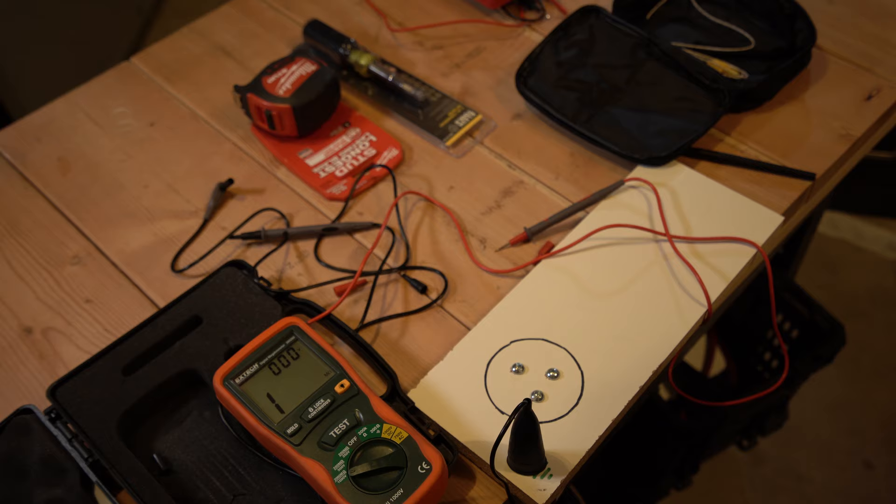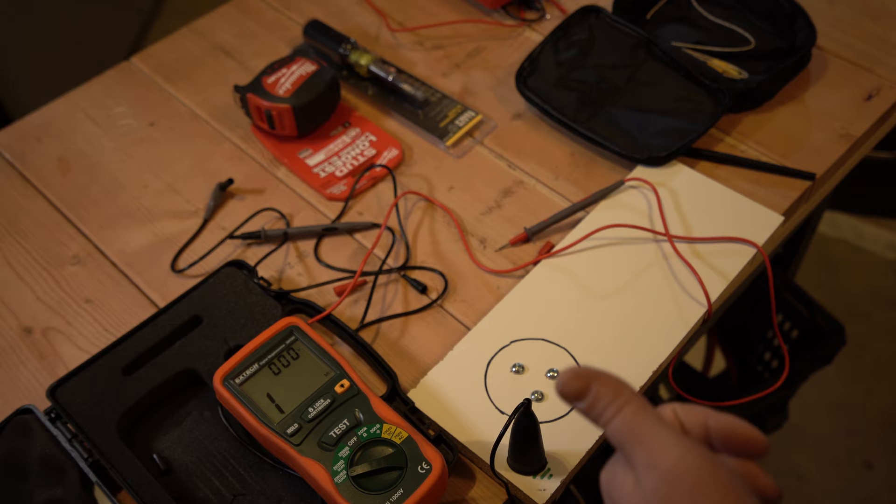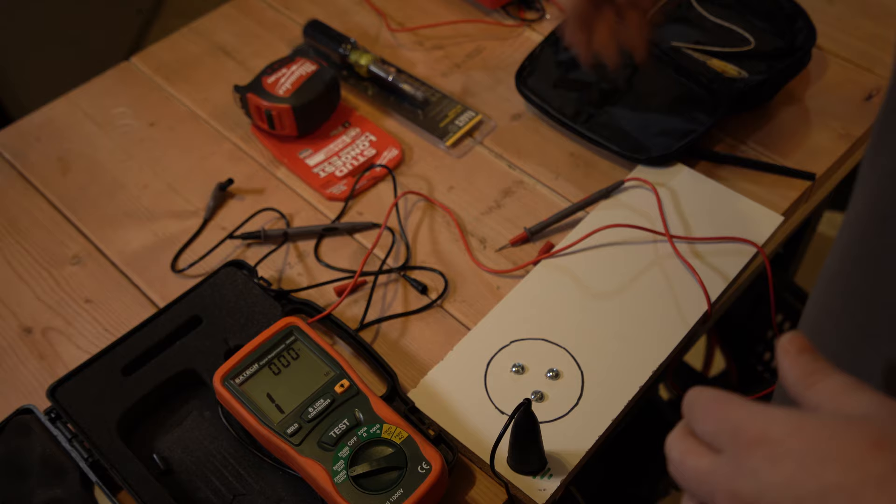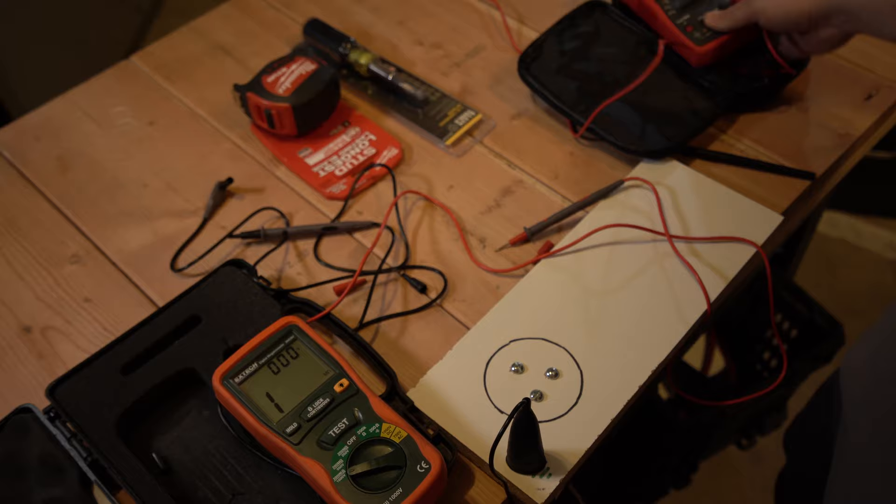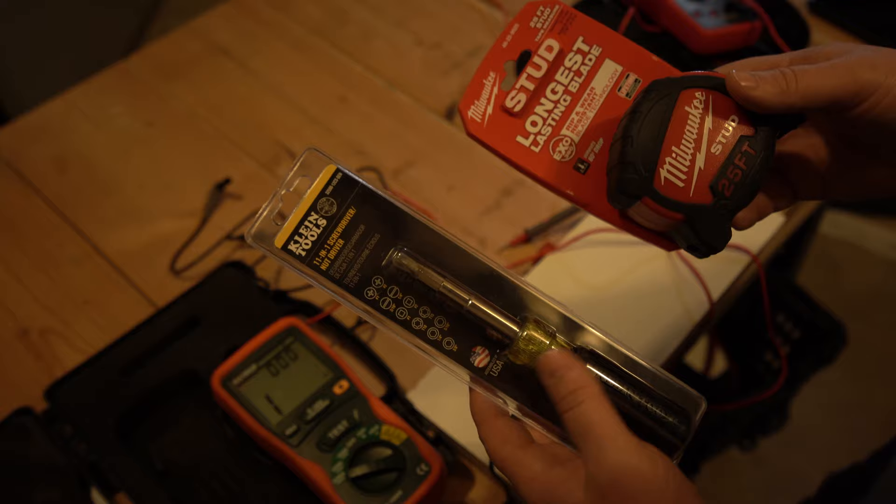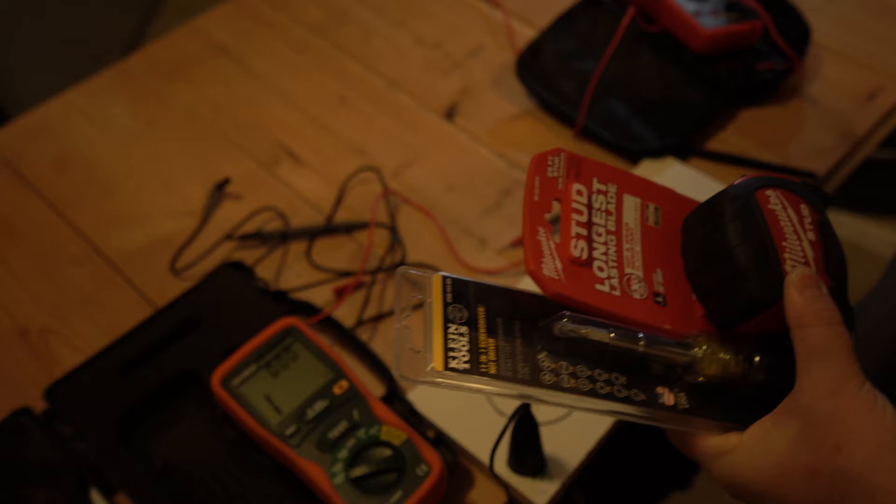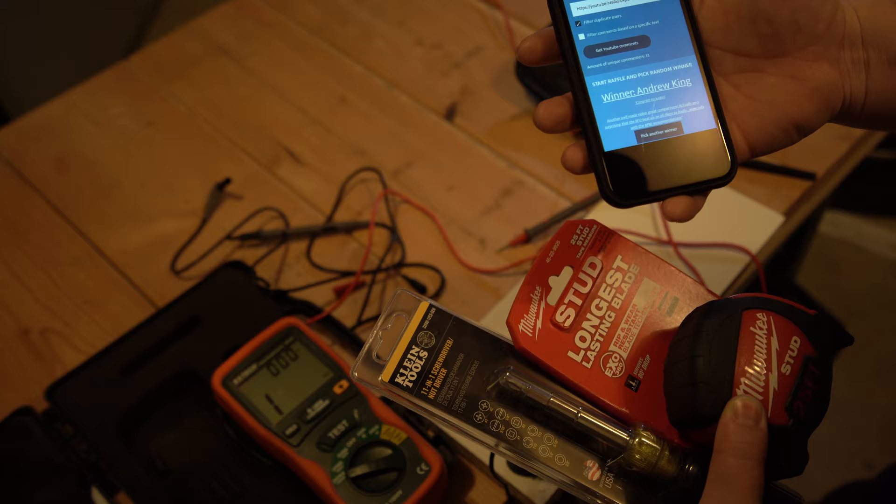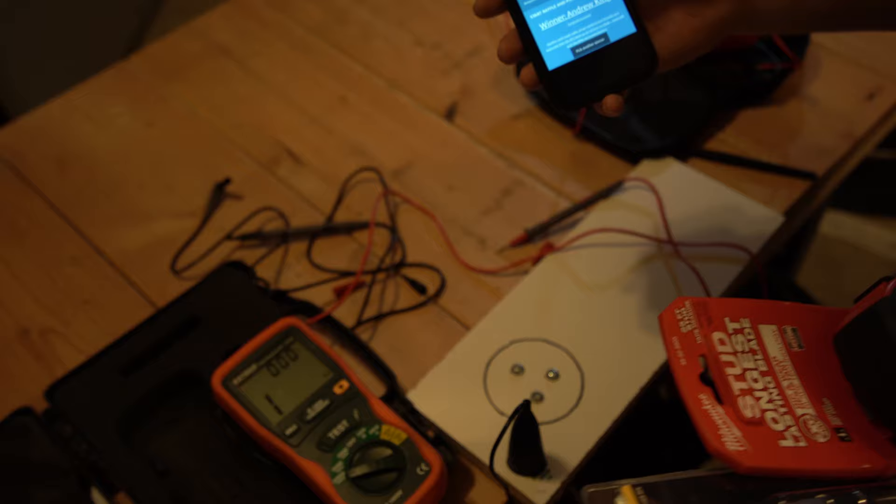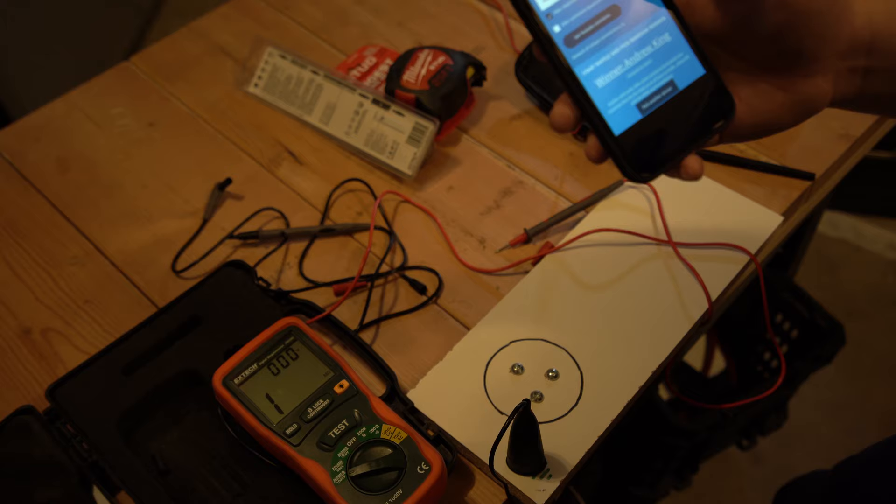Hopefully that was helpful to someone. If you have any questions make sure to drop a comment below, let me know what you guys would like to see next time. Make sure to subscribe, drop a comment. I'm going to be giving away this Amprobe. I'll pick a random winner at the end of next week's video and I'll get it shipped out to you. As I promised last time, I've got the Milwaukee stud and Klein 11-in-1 that I was going to be giving away from this video. I drew a random winner and the random winner is Andrew King. Congrats. Andrew, go ahead and message me, I'll have my email in the description here and I'll get these sent out to you. Thanks for checking out the video, thanks for checking out the channel and I'll see you guys next time.